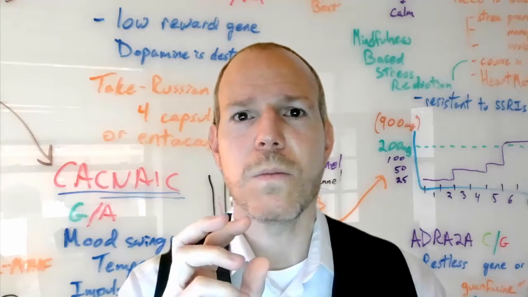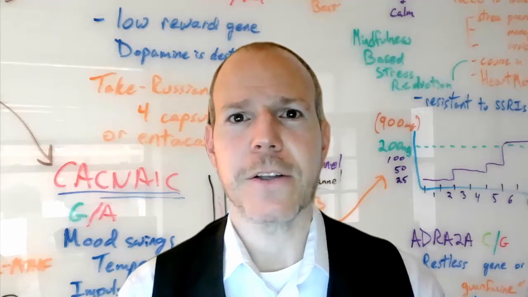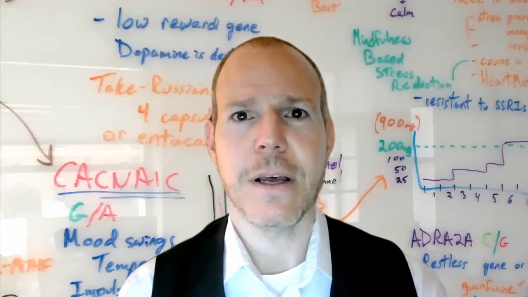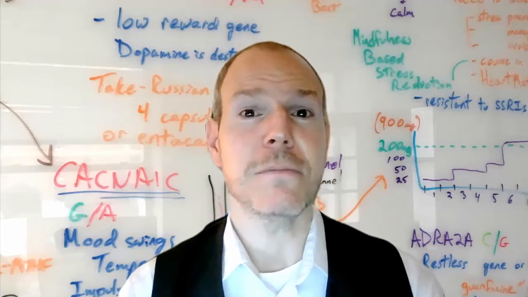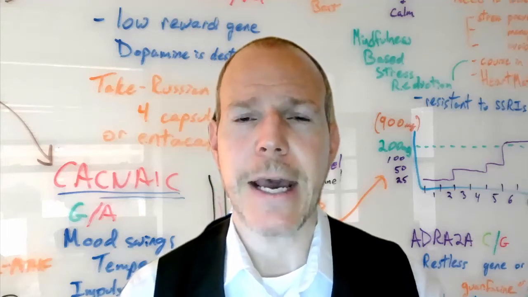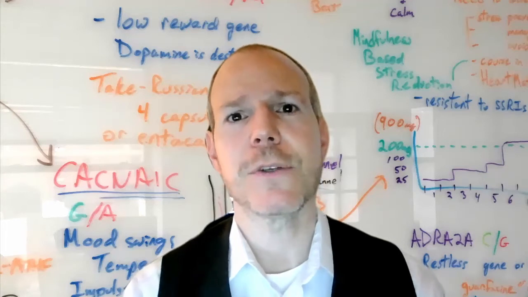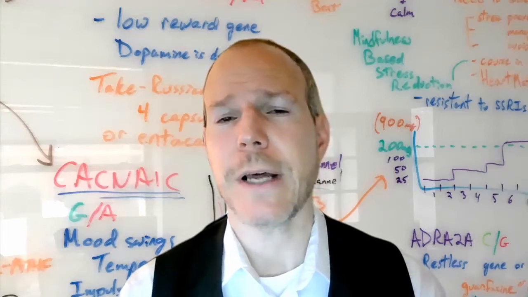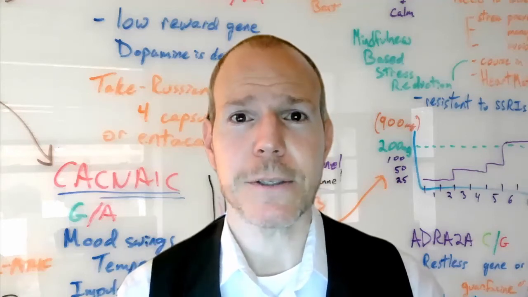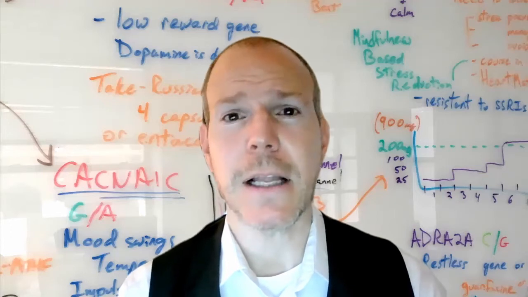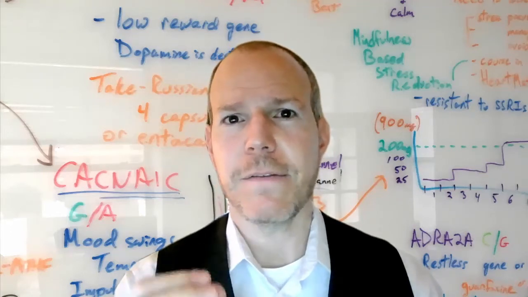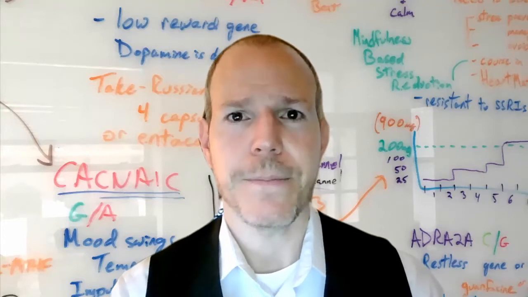So when you do your testing and someone comes up positive for an ANK3 variation, what you might want to think about is using Depakote. This is something I've done in my practice multiple times. Since I'm testing everybody, I'm seeing results come up even when there isn't a full bipolar diagnosis, but there are some subthreshold symptoms. For example, something I see a lot in people who have an ANK3 variation is a difficulty with anger or temper.